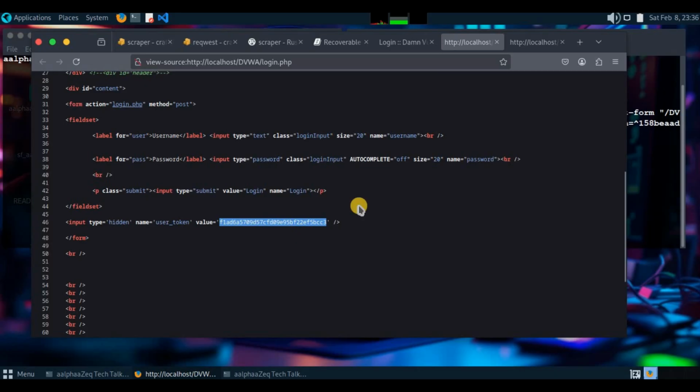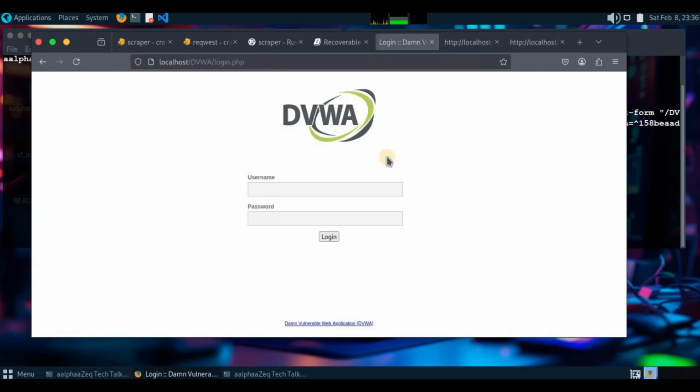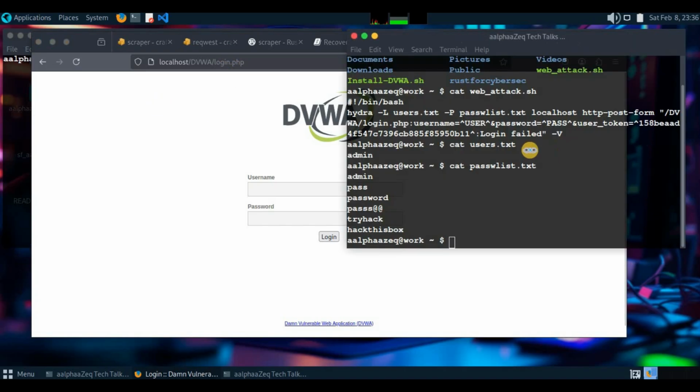It's a hidden field, and you can see a value here. This will be entirely different from the token the application previously generated. So every time you send a GET request here, the token is generated dynamically from the server side. So Hydra fails on this side.